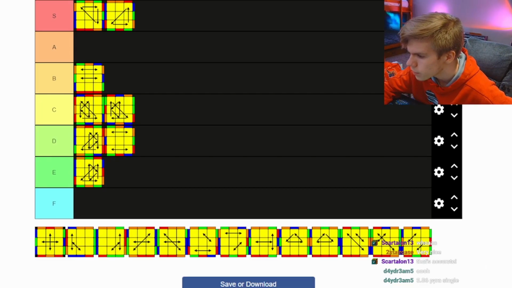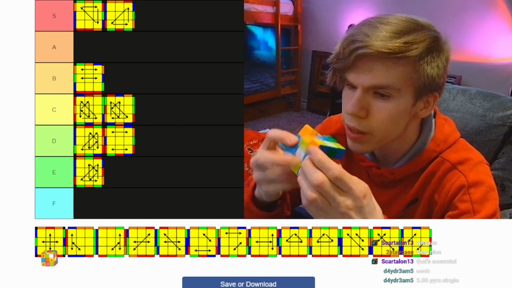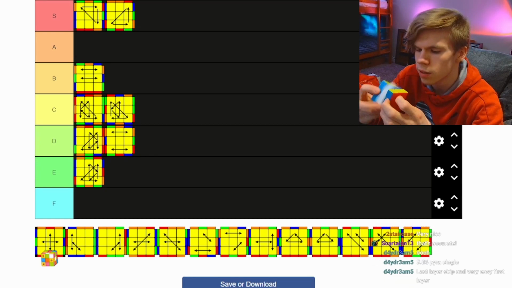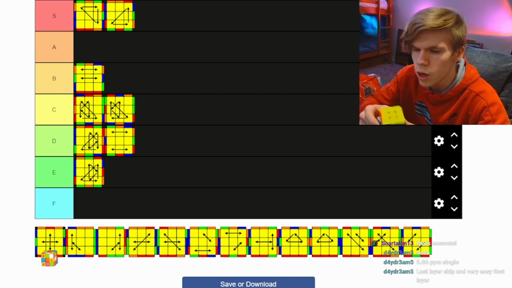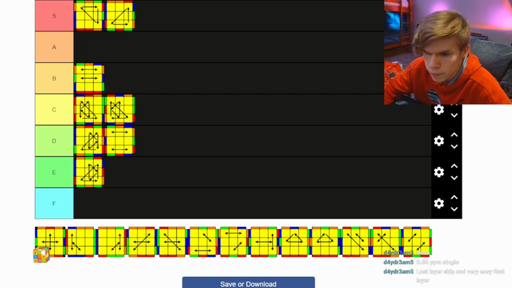Pretty cool. Okay, so. H-Perm. H-Perm is pretty great. It overworks your fingers to do it, which isn't the best. But it is few moves and slice moves and only M2s, no single M's, you know. You know what to do. I would definitely rather get H-Perm over F-Perm. I'll put that A.